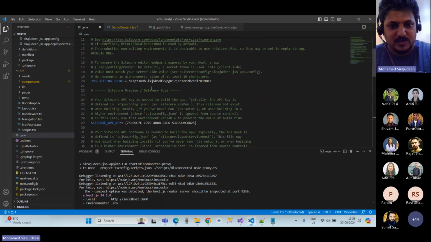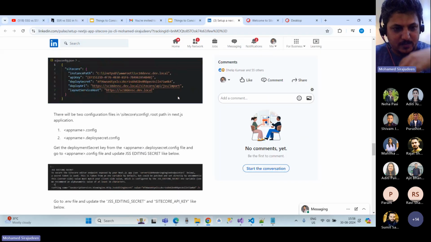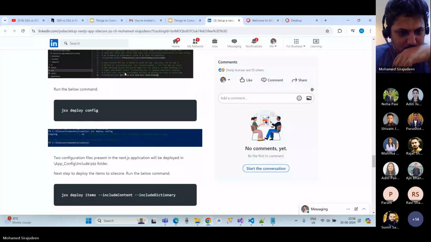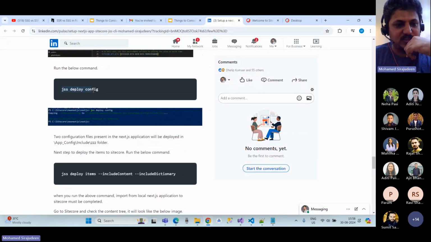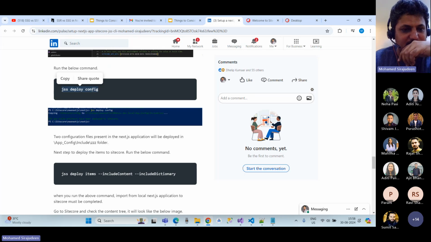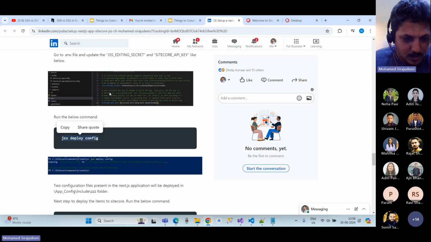So once we've done this, I'm coming back here. We have to do this JSS deploy config. When you do this deploy config, the front-end application already knows the Sitecore host name, right?